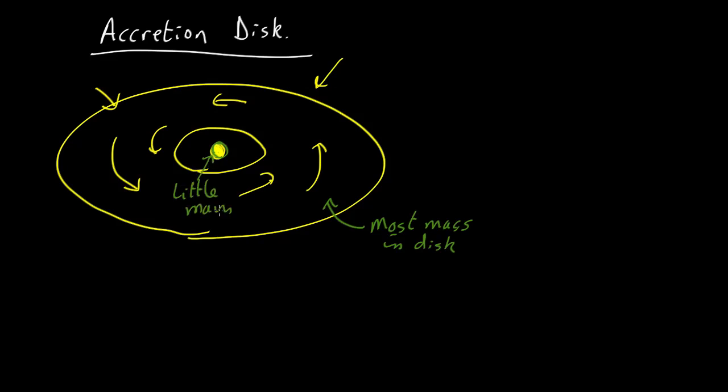But in our own solar system, as you recall, nearly all the mass is in the Sun in the middle. So somehow, we need to get some of the mass that's out here in the spinning disk, what's called an accretion disk, into the centre. And that's a bit tricky, because all the stuff around here is orbiting perfectly happily. It has just enough speed to balance gravity, centrifugal force balances gravity. There's no reason for it to fall in, it's all spinning quite happily out there.